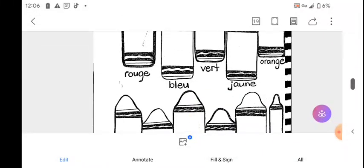So in the next lesson, of course, we're going to merge how to read the shapes, how to identify different shapes in French. And of course, we're going to give you a task to color those shapes with the colors which you just learned right now. And that'll be complemented by a video which you're going to learn at the end to help you understand even further, looking at the materials physically. So that'll be it for today.